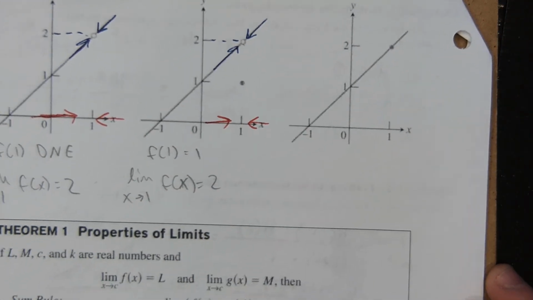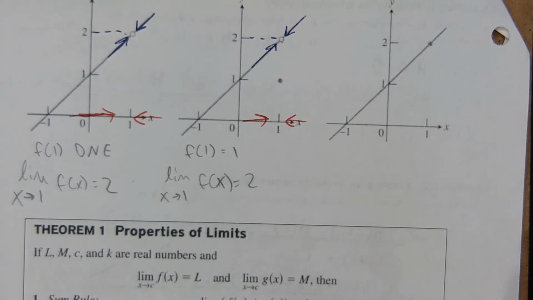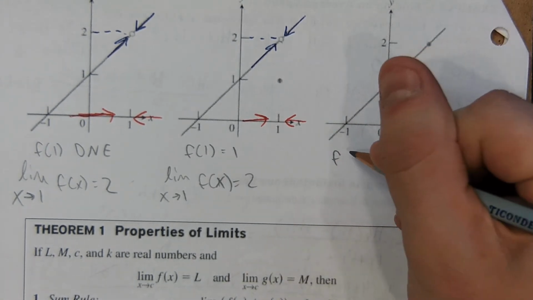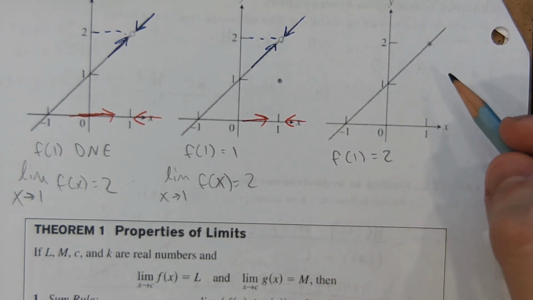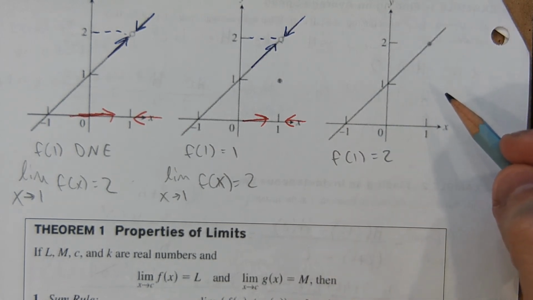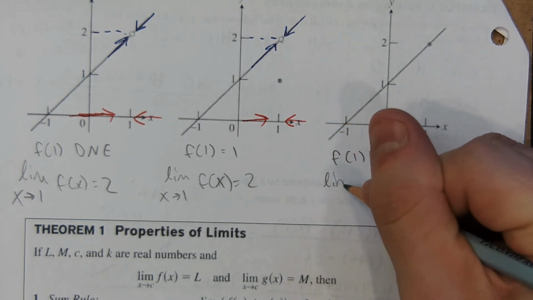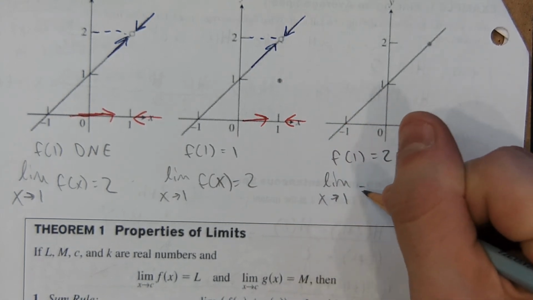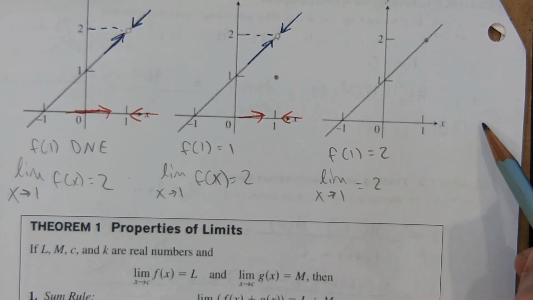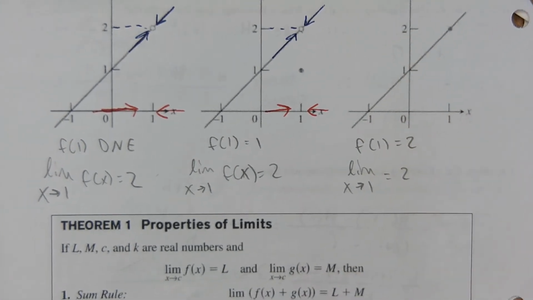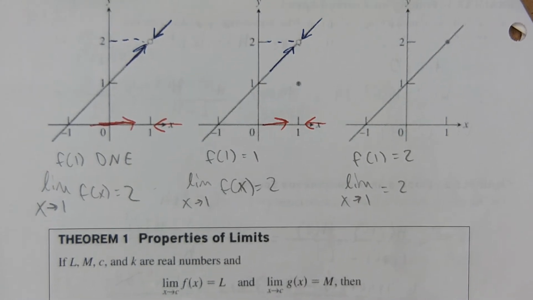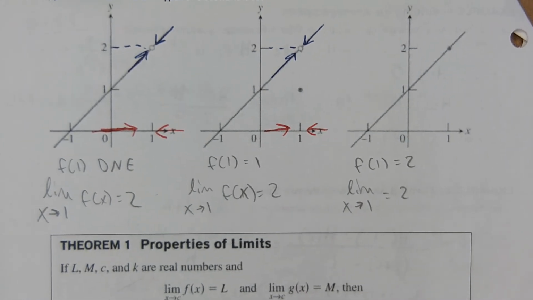And then on this last one, which doesn't even have a discontinuity, yeah, f of 1 is 2 because it's a solid line. And I hope it really doesn't break anybody's brains without me drawing the red and blue arrows for me to say the limit as x approaches 1 is 2, because again, as I get closer and closer to here, I'm getting closer and closer to here. So there it is. Limits are goals. They describe where the y values are heading as x gets close to a number from both sides of that number.